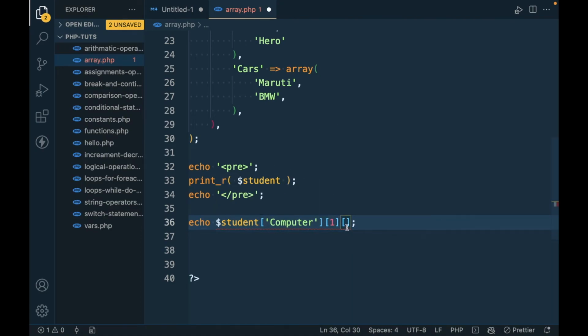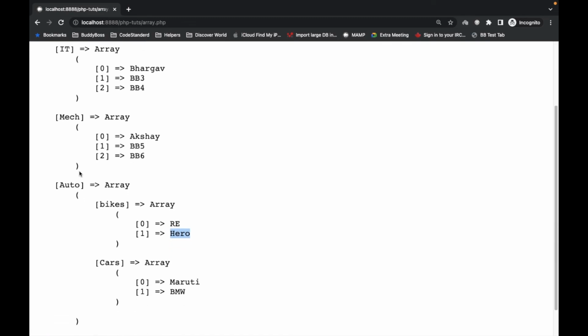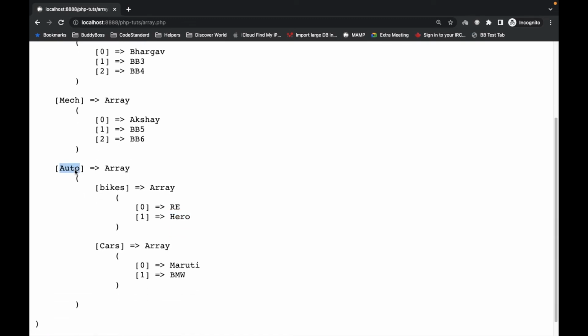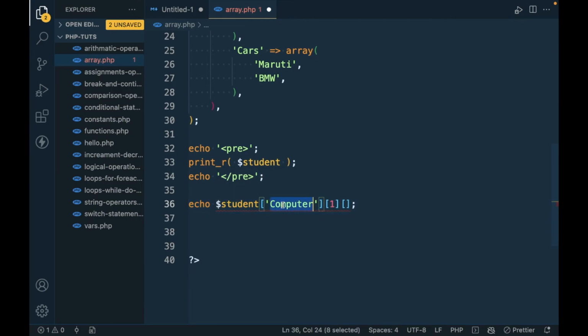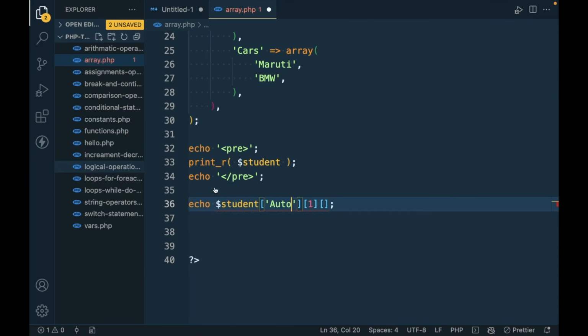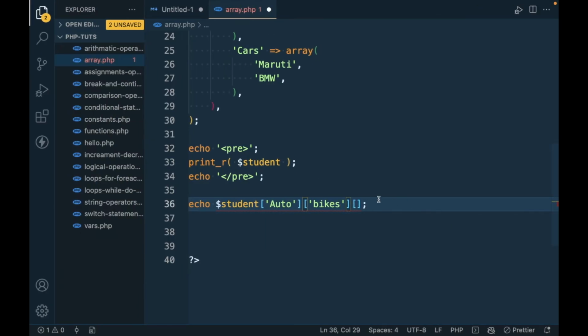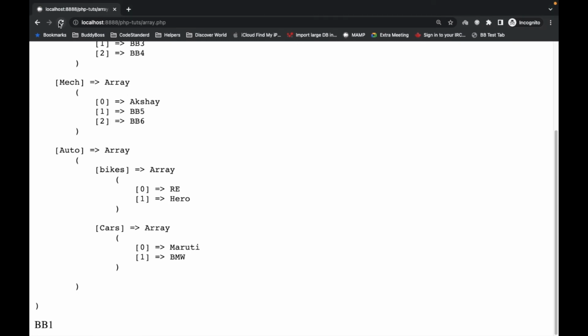So it should be three brackets, and I want to fetch this Hero from bikes. So what I use is auto, then bikes, and then index 1, and we get Hero.